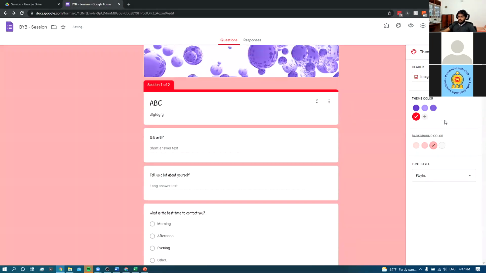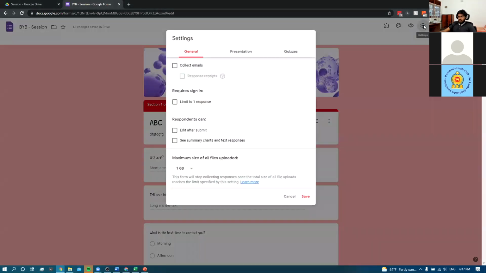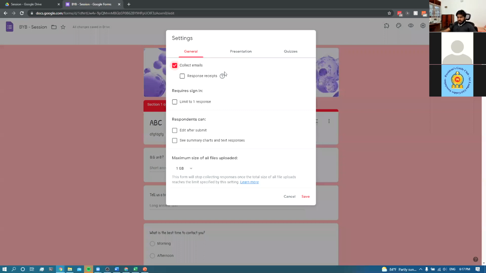And also one more thing you can do is in settings you can tick collect emails. So Google will automatically collect the email of the person who's filling the form, or if Google can't detect the emails, Google will tell them to log in using their Google account. You can limit to one response, or allow a single email to fill the form multiple times, then keep the responses after submitting.